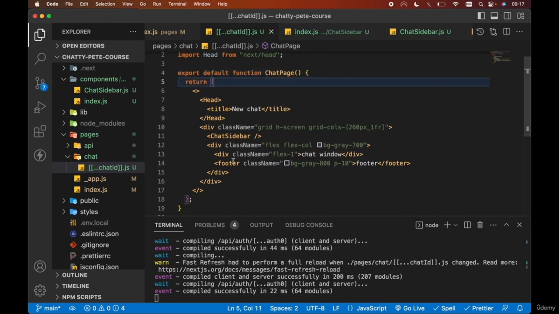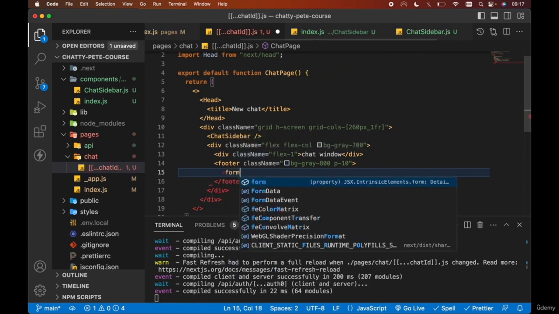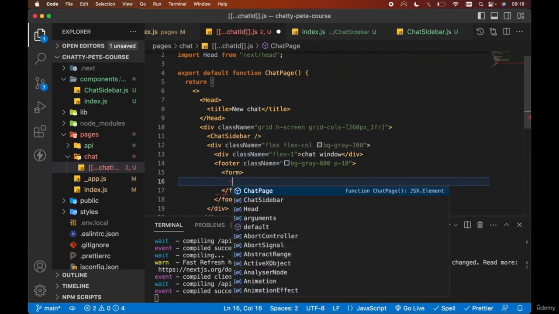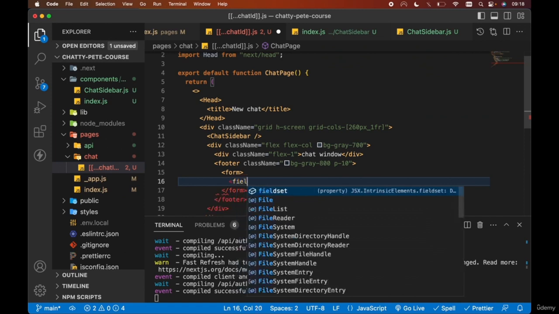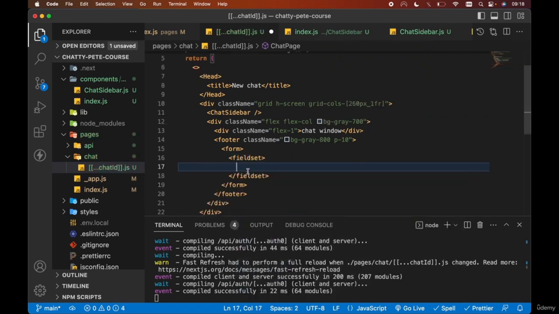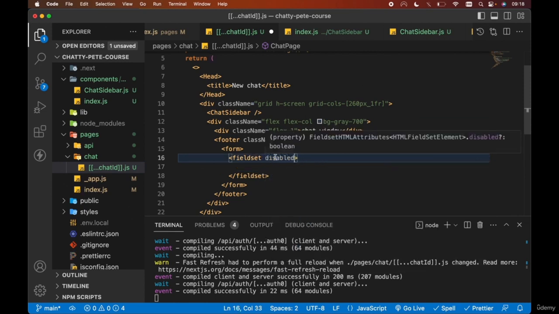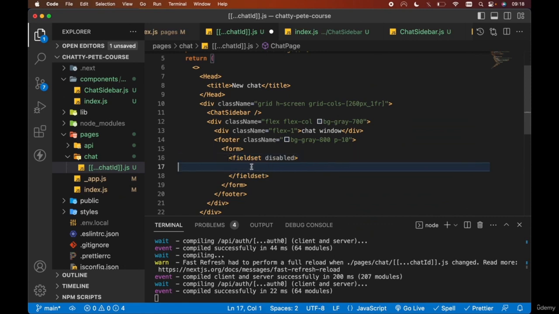Then what we want to do is implement our footer. So we want to add a simple form to this footer with a text area and a button. So let's start this off then with a form tag, and let's render both the button and the text area within a field set tag. Now, I really like wrapping all of my form fields in a field set tag because anytime we set a disabled attribute on a field set tag, then any form fields that are rendered within the field set will automatically become disabled. So it saves us having to individually set a disabled attribute on every single one of our form fields when, for example, we're loading or we're submitting to an API.